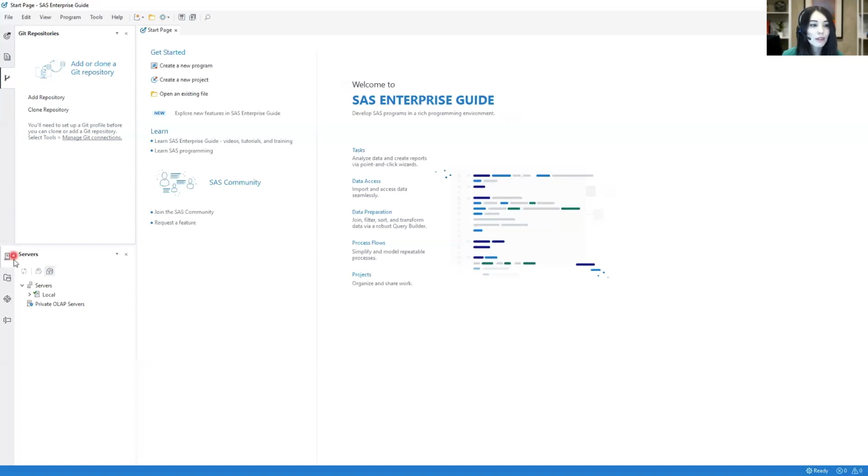Coming down, we have the servers pane. This displays a list of servers that are known to Enterprise Guide. We have the SAS folders pane. This will display a list of SAS folders that you can access. The task pane, so all those point and click tasks that you can access. And finally, the prompt manager pane to go ahead and manage all the prompts that you have. And this will allow for user input in SAS programs and tasks. So that's a little bit about the layout.